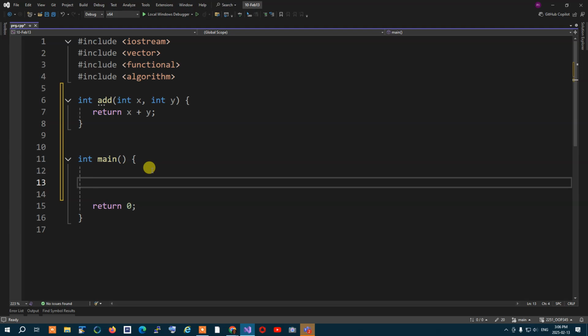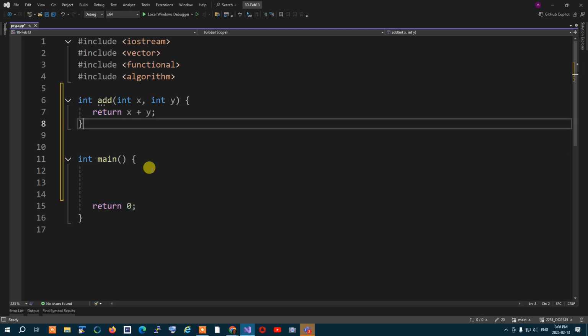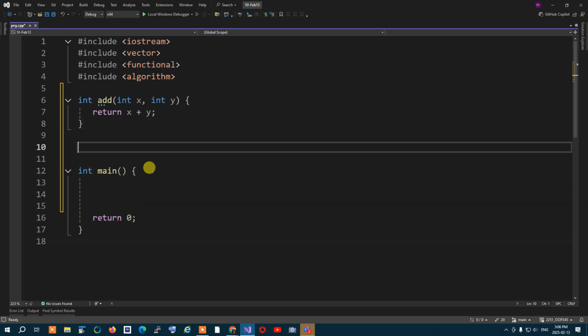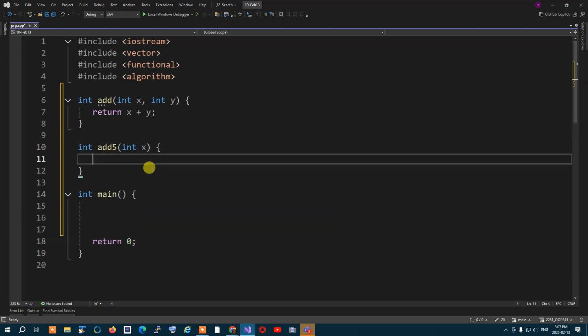but assume that I want to have another function that adds 5 to any value that is passed to it. If I want that to happen, either I have to write a function that calls the add, so I can write something like this over here. I can say int add5 and in here I would put int x, and in here I would say return add x and 5.